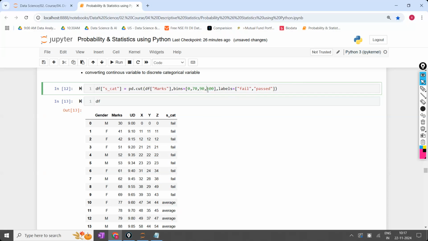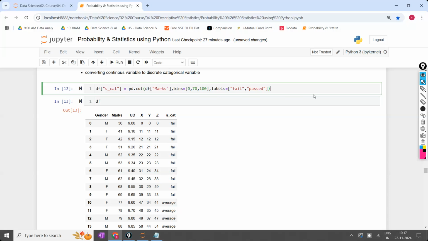Okay. Now here I'm going to write 0 to 70. Sir, how do you know 0 means? Before that I'll check the minimum value. To come to this stage, first I have to complete the minimum value, right? After that only this stage will come. Measures of central tendency, measures of dispersion. After that this will come in the project, in the real-time project. So first I'm going to check the minimum value, maximum value. What is the minimum and maximum? According to that, I will write the numbers. If the maximum number in my data set is 200, I will write here 200.